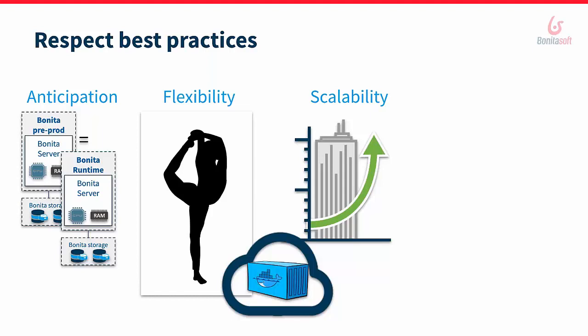So to do so, the scalability will go through two ways. The first one is vertical scalability, by increasing the hardware performance of the machine where the service is running, for example, with new CPUs, with better RAM. Horizontal, if you want, you can add nodes to your existing service with the same hardware. You can add a cluster of nodes. And another way to do so is to put your architecture in the cloud, because what you are going to configure can be done on-premise or in a private cloud on AWS or Azure, or even in Bonita Cloud.